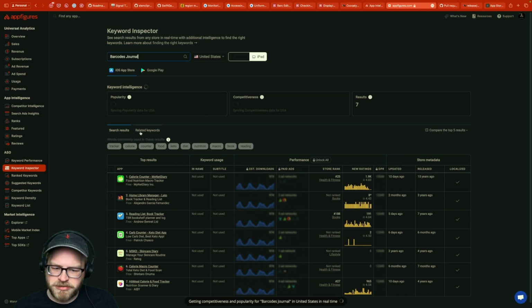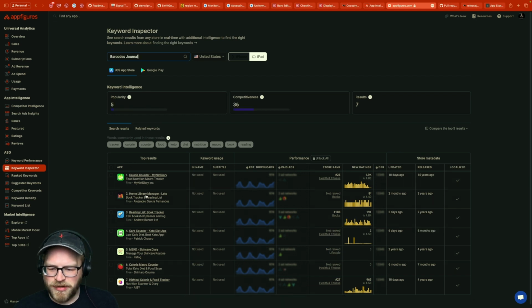Okay, so we said Barcode's journal, and a lot of the things that showed up are either diet or book trackers. Not a very popular keyword. Also decently not competitive, but given that it's not very popular, I don't know that we really care about this. And none of the commonly used words are useful. So I think we're going to avoid that.